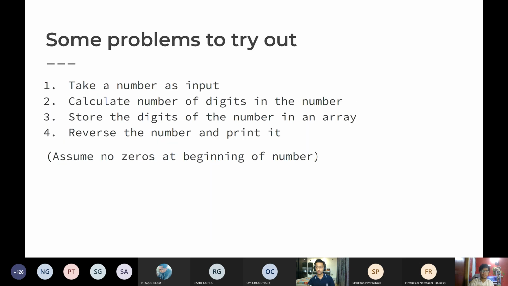Also, there were these problems that were given to you, like taking a number as input and then extracting the digits. Did anybody have any problem with these problems? Any doubts or anything you were stuck on? Okay, Maharsh is saying for the fourth, as in this one, reverse the number.